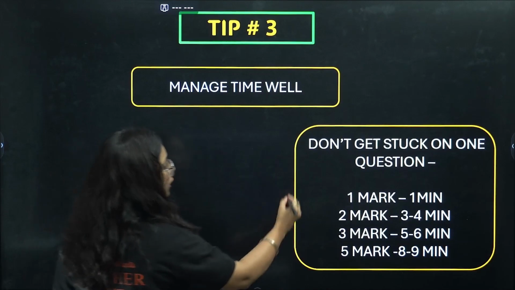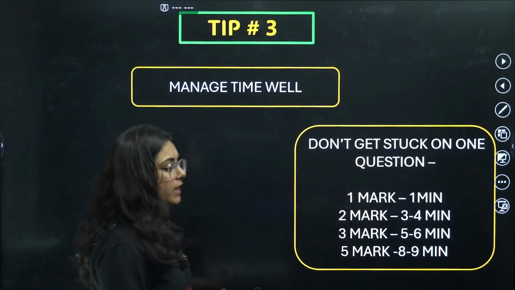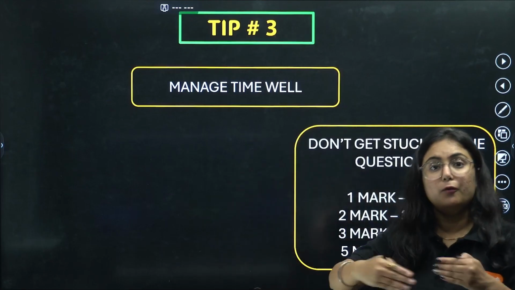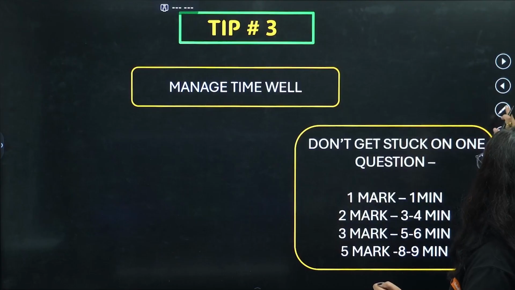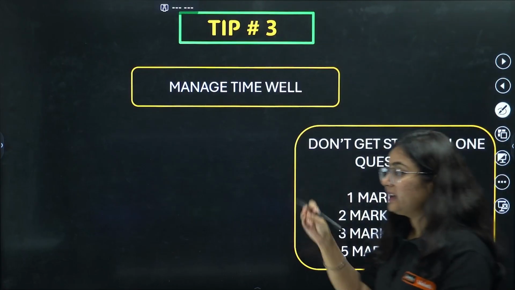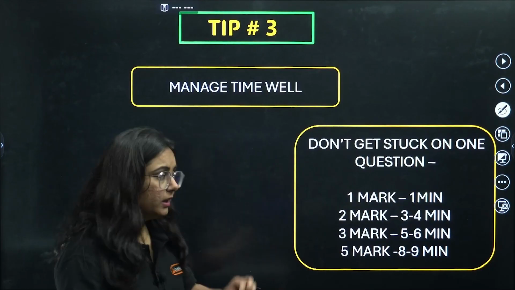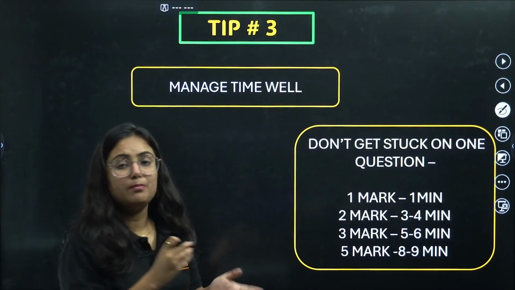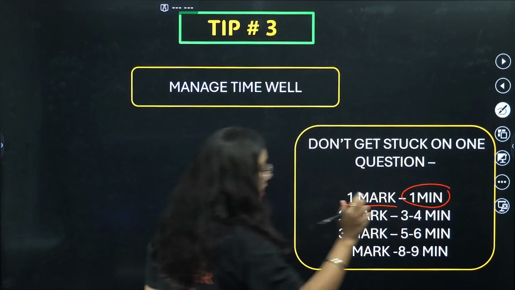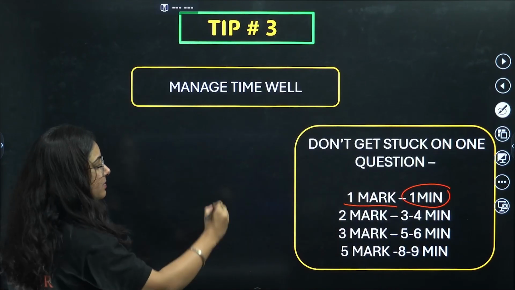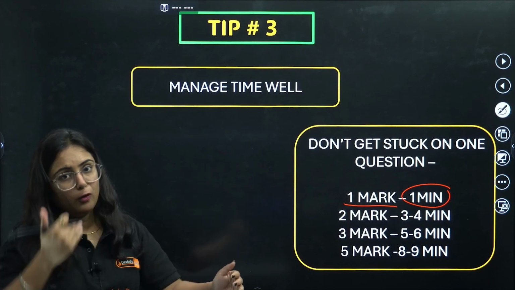For example, don't get stuck on one question that you are not able to figure out, because if we are thinking for so long then we are missing the time for the next question. So never ever get stuck on a question, spending 15 minutes thinking about what the answer will be. Rather, make a pre-planned time management in which you do a 1 marker in 1 minute. You will take only 1 minute to solve the 1 marker MCQ. If you are getting it, then it's okay. If you're not getting it, mark it and move to the next one.